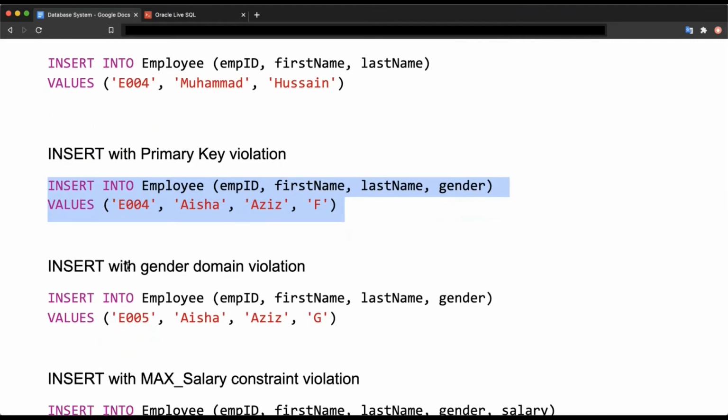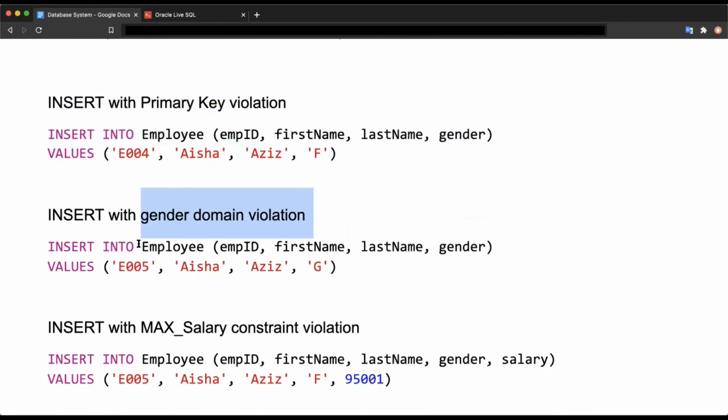And then we can see the violation for the gender domain, because we know that the domain of the gender is that it can only assume F or M values. No other character can be inserted. So in this query we want to insert the data, and now you see we have E005, so there is no primary key violation.